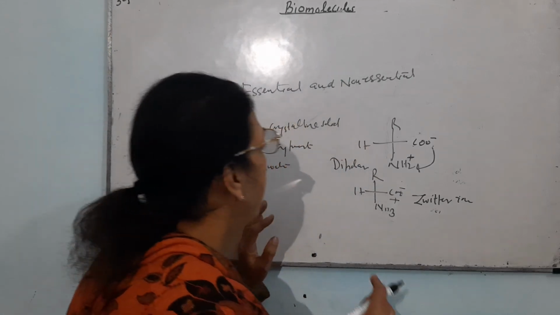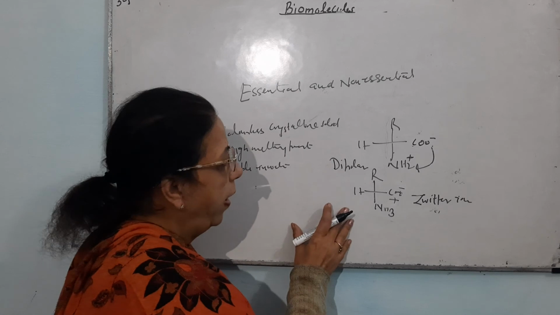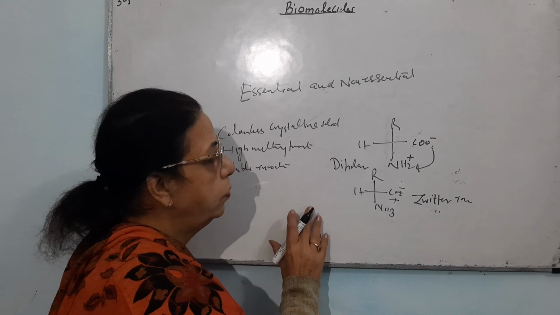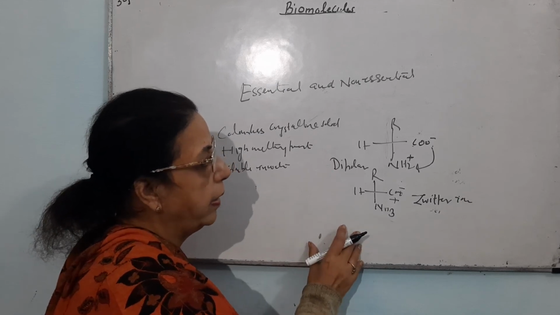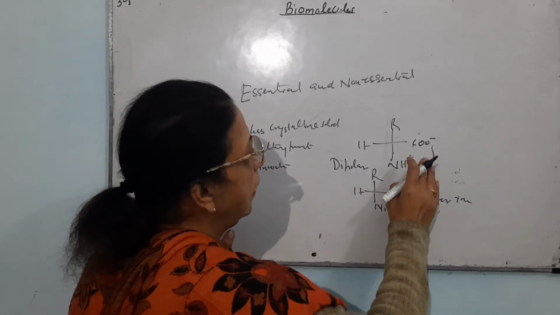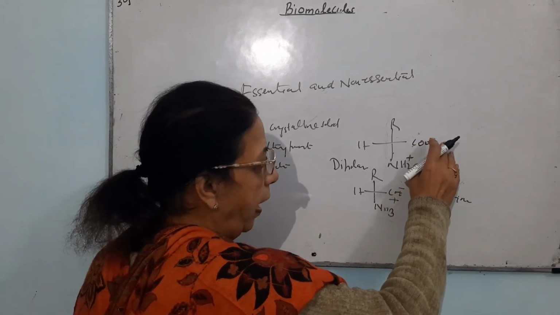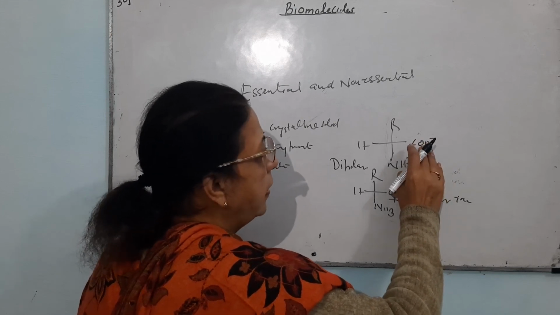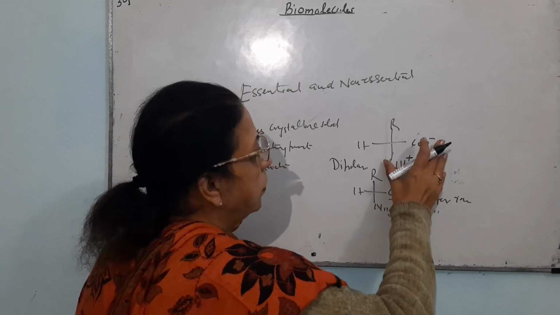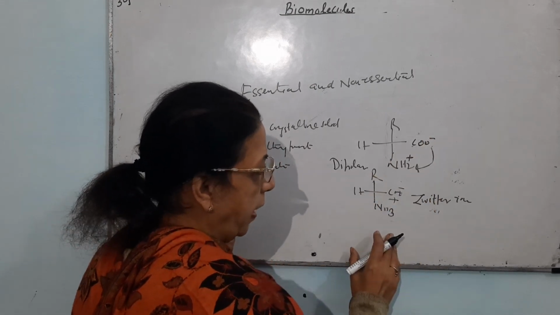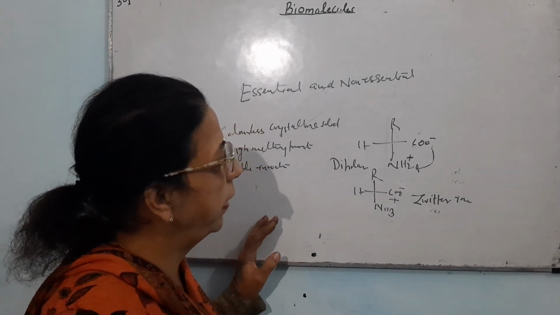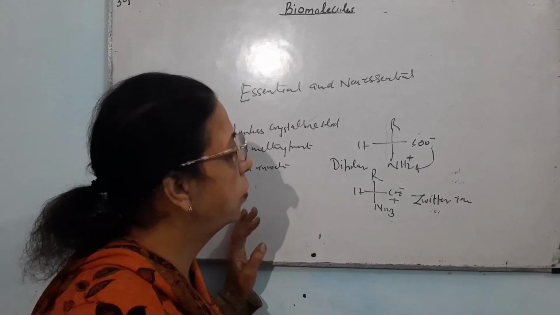Again repeating, all the alpha amino acids behave like salt. They do not behave like acid or base. They are dipolar. Why are they dipolar? Because there is a migration of one of the hydrogens from the carboxyl group towards the NH2 group. So they have both positive and negative charges. Such a dipolar ion, where there is a presence of negative and positive charges, is known by the name of zwitterion.